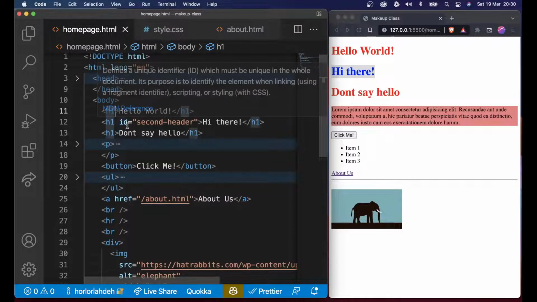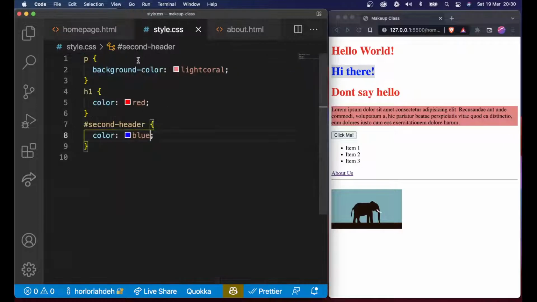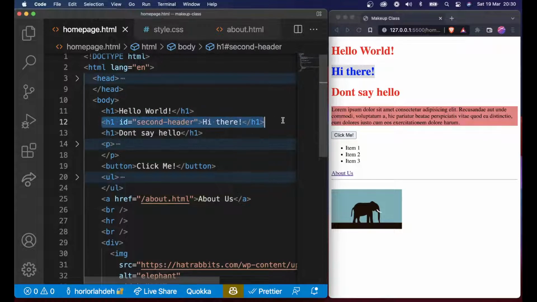So as many elements as will have this tag name will have this red property we applied. As many H1 as we have in our document. But this one is pertaining to just one element that we just added that ID attribute to. So only that element is styled blue, in as much as it is not the only H1 that exists on this page, but that ID is unique to that element.